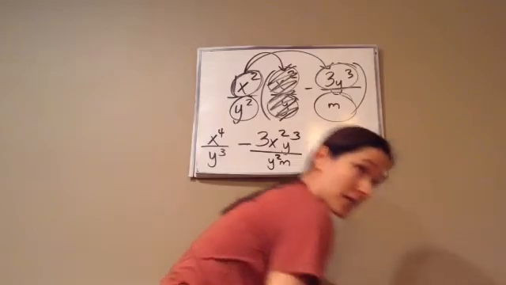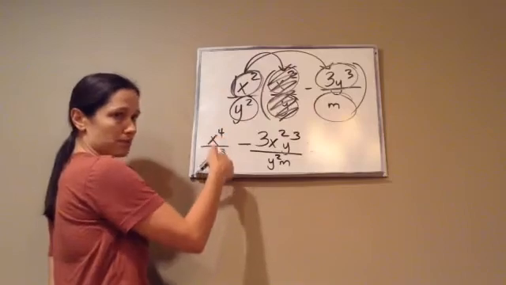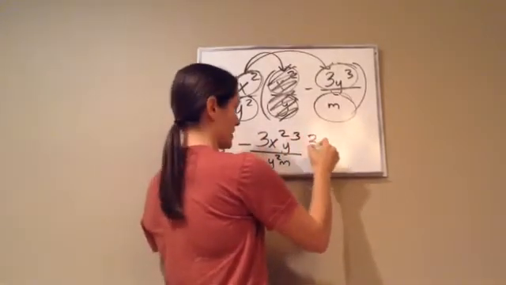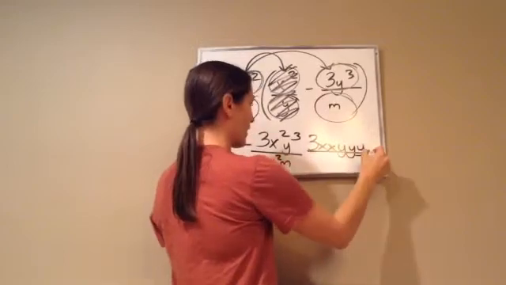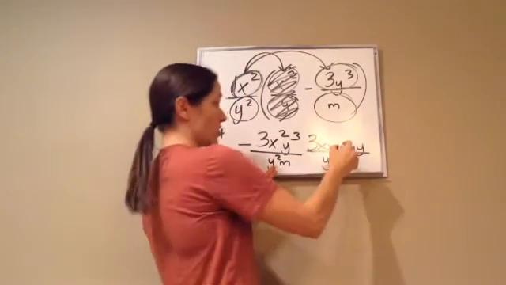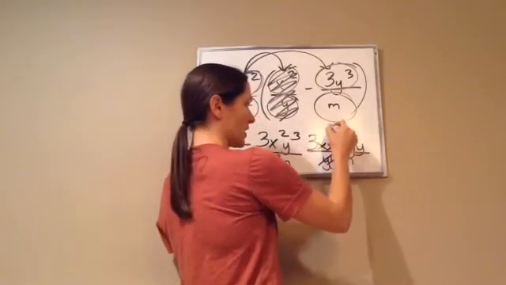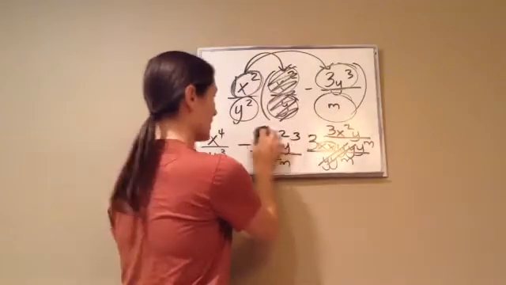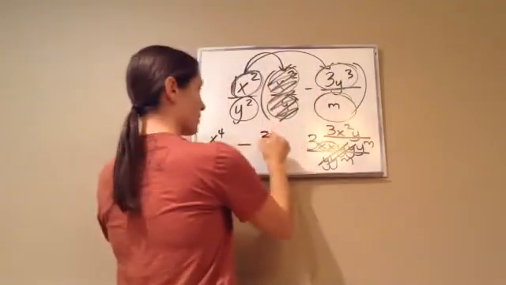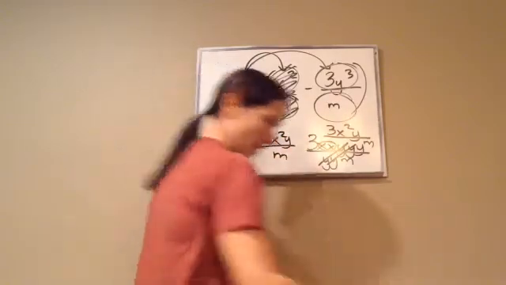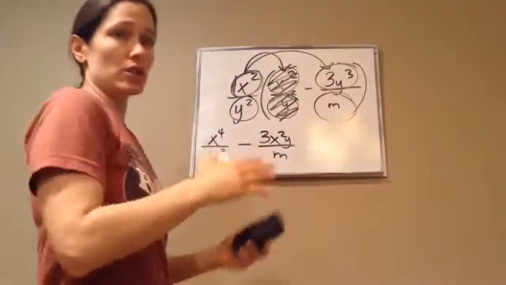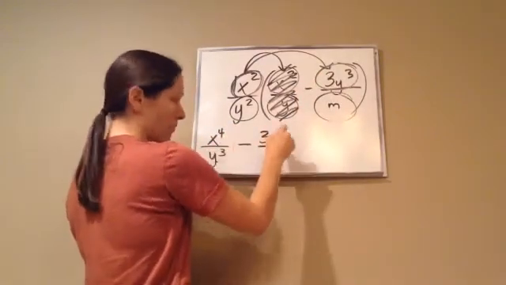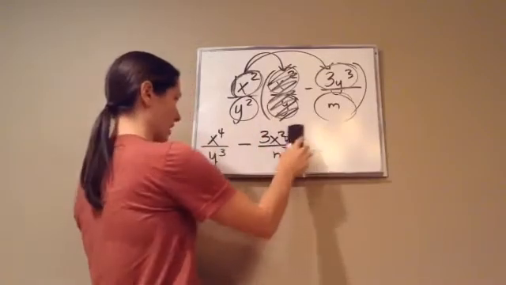Remember how I taught you canceling last lesson? Can anything cancel out top to bottom on this one? No. Can anything cancel out top to bottom on this one? Yes, the y's. This would be like, you may want to extend it: x, x, and then y, y, y, y over y, y, m. So the y's cancel out. You would just get 3x squared, there's two of them, and a y over the m. So I'm just going to take this and put 3x squared y over m. And that becomes the final answer. You see how we did that? Not only do you have to just do the distributive property, then once you get the distributive property, look at the top and bottom, and the top and bottom, numerator, denominator, and see if there's anything you can cancel out. Got it?